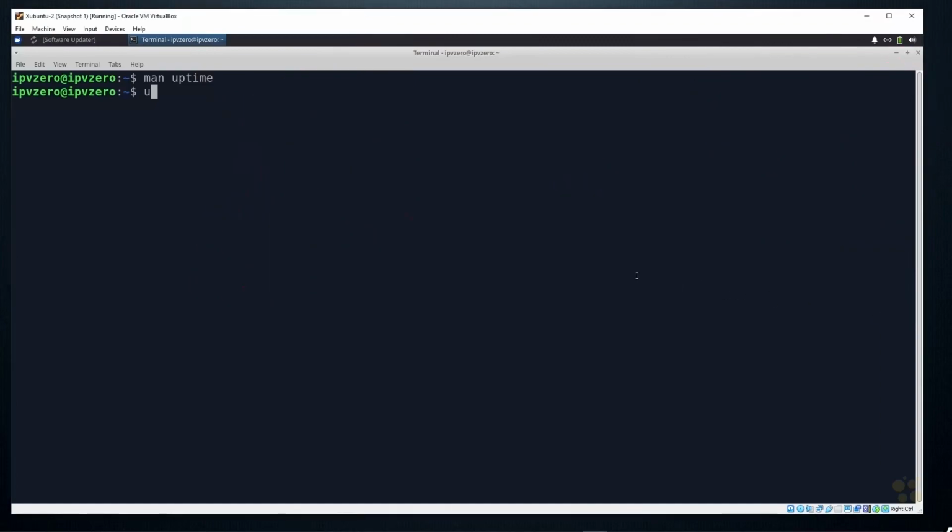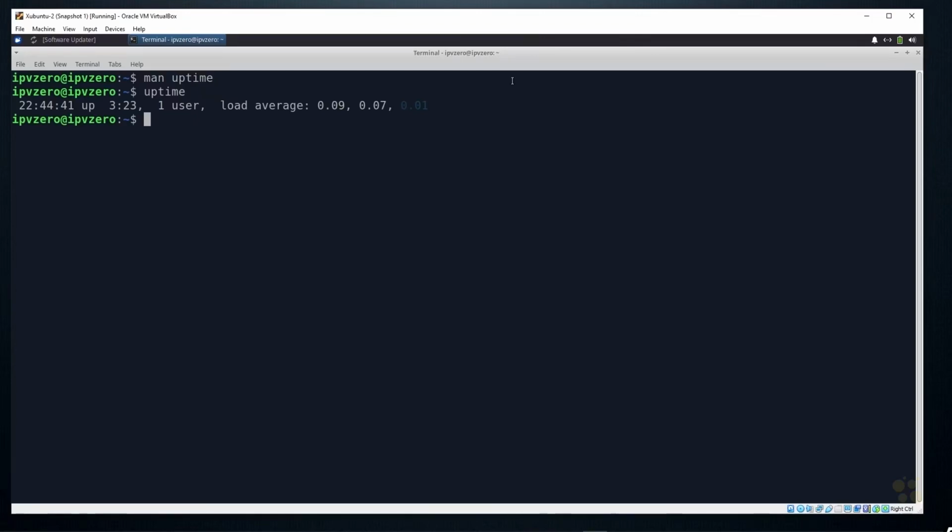Now, if we actually happen to run this command here, uptime, we can see these values right here, 0.09, 0.07, and 0.01. Again, these are values over 1 minute in this case here, 5 minutes in this case, and 15 minutes in this case. So the uptime command really is a valuable command that we can use to assess these types of values. It really does give us insight into our system.